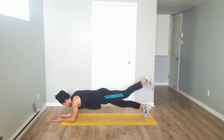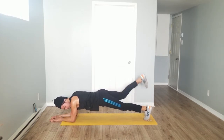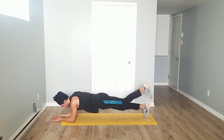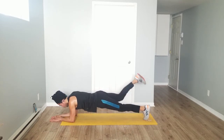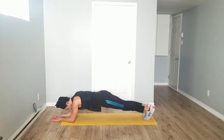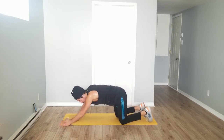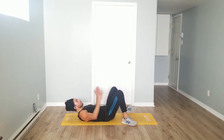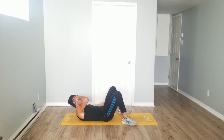March it. 10, 9, squeeze it. 8, 7, 6, 5, 4, 3, 2, one, and hold. Five, four, three, two, and down. Abrimos hacia los lados. Bring it again on your back. Bring it side to side. Tap those feet hacia los lados.